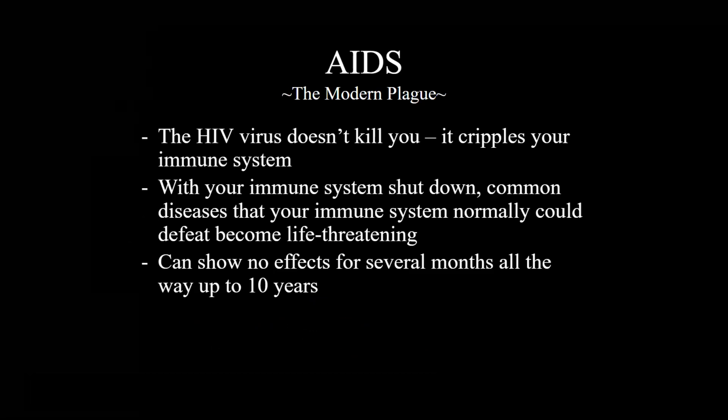So in terms of the damage that viruses do, on a whole body scale, the HIV virus doesn't actually cause that much damage to your body itself, right? If all you had to worry about in the outside world was HIV, it wouldn't really be a big deal. It just targets those T cells, and it's not a particularly aggressive virus. It kind of takes a while to develop.